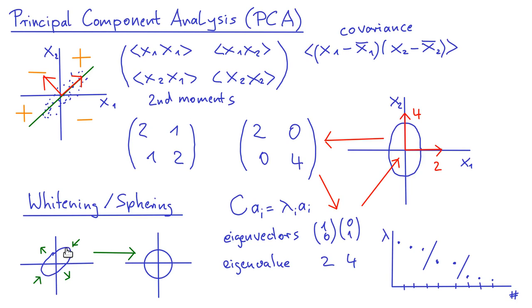And of course, you can do this in the right way if you know the principal axes and if you have the eigenvalues, if you know the variances in these directions. In particular, you have to compress this distribution in this direction by 1 over the square root of lambda, which is the eigenvalue, which is also the variance, and in this direction by 1 over the square root of lambda for that direction. And that performs the whitening. So that, in a nutshell, is principal component analysis that can be used for dimensionality reduction or for whitening, so for normalizing away the second order moments of the distribution.